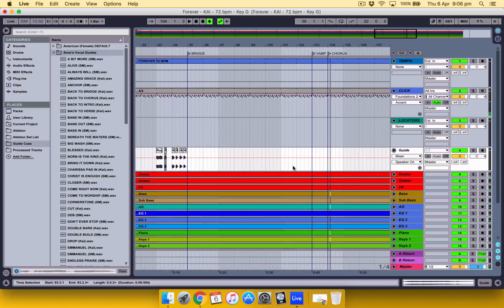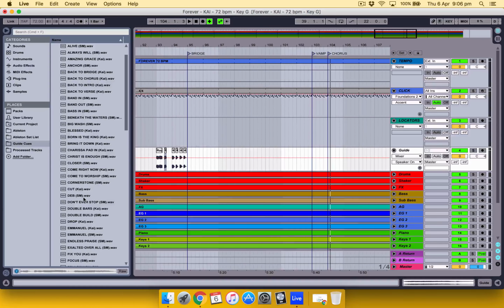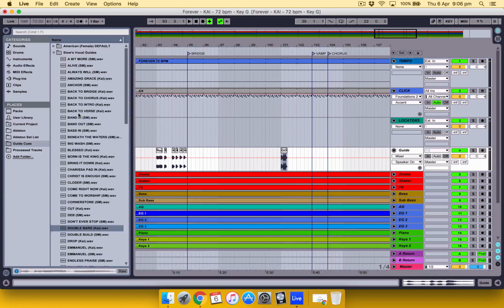Right, so there's a double bar there before we go to a chorus. So we'll do a double bar somewhere here. Because that's going to go into a chorus. So that's 1, 2, 3, 4.